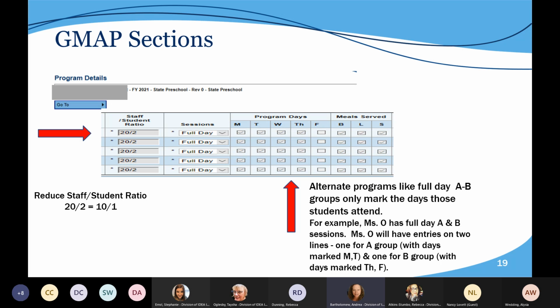I realize that this year COVID is going to be an issue with how your programs are set up. Again, this is just a snapshot. So whenever you fill out this section in GMAP between January and March, you will put in what is currently happening. We realize that could change tomorrow. We realize that could change next week, but we just want that snapshot of what's currently happening.